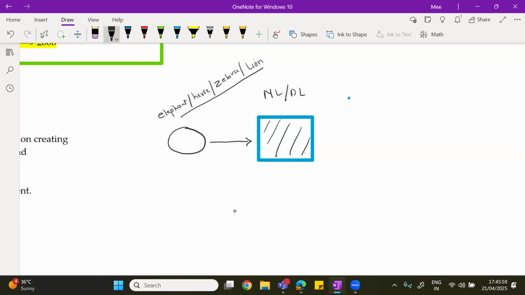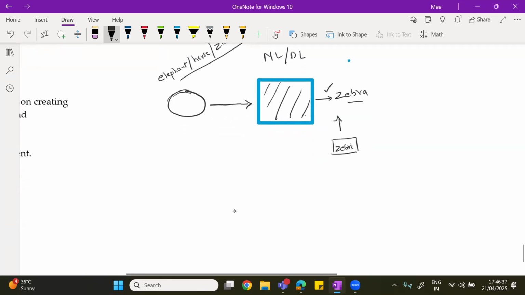And what happens is, once I give a new picture over here, like a new picture of zebra, it will be able to recognize zebra and it will tell us that this is zebra. Because we are already giving the data to this model, and this model will learn from these different images what is the difference between them. And when I give a new picture, it will say what that picture is. That is what machine learning and deep learning will be doing.